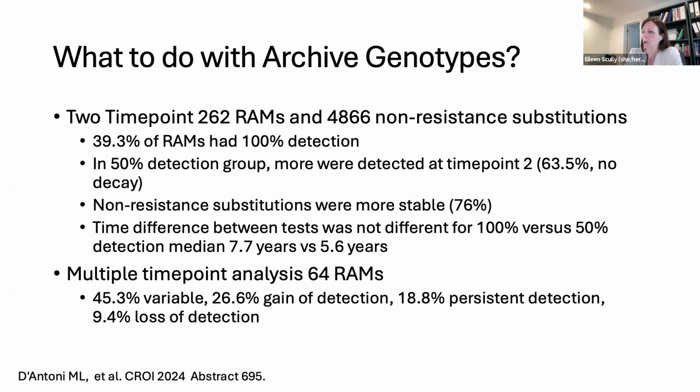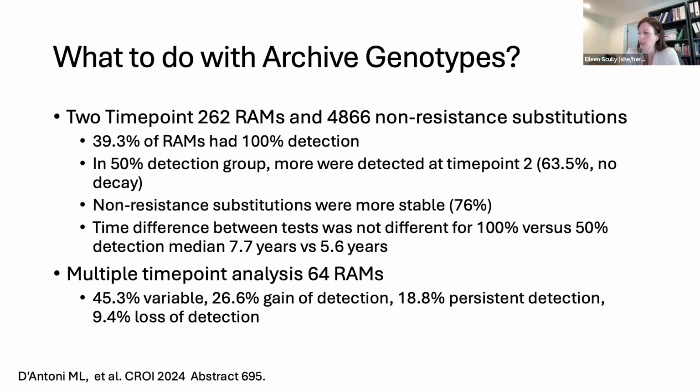Non-resistant substitutions were more stable. So 76% were detected all the time. But I will say that it's a much, much larger sample size. So they're up at 4,800. So there's a lot more statistical play in terms of how robustly you need to demonstrate your ability to detect things. And the time difference, also again, at this decay question, was not that different. So if our ability to detect resistance mutations went away over time and space from the drug exposure, then you would predict that if it was a very, very long time between 2 time points, you would see a difference there, but it wasn't.